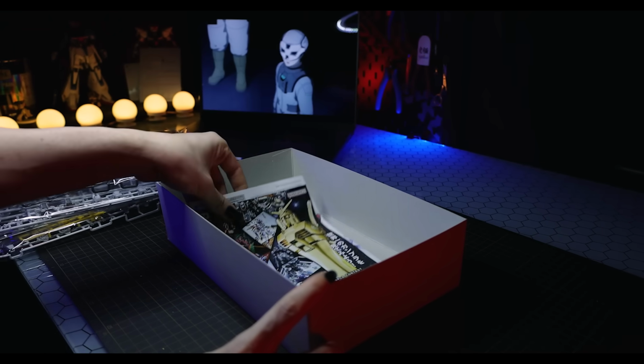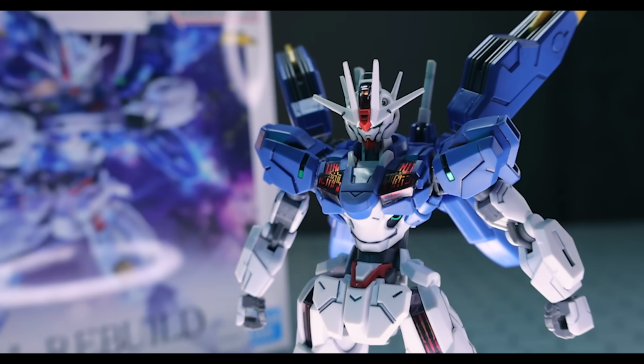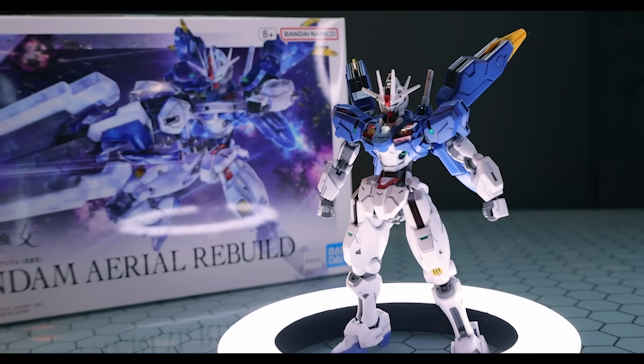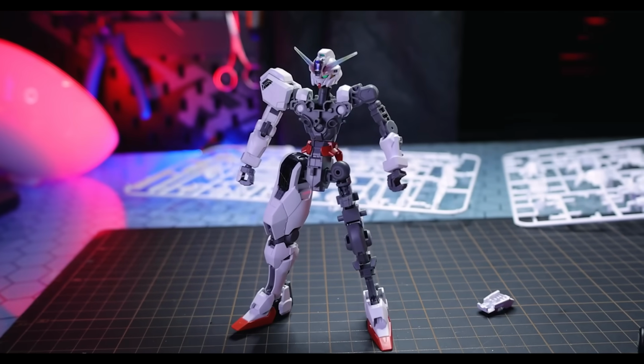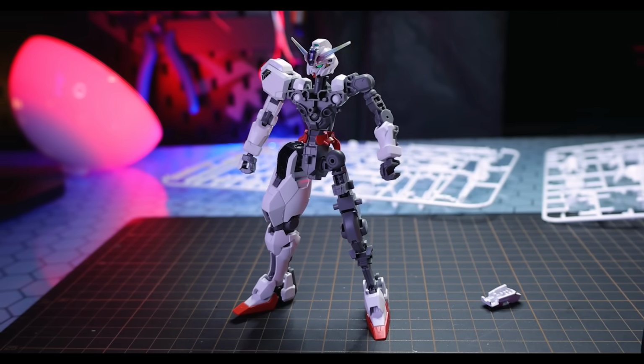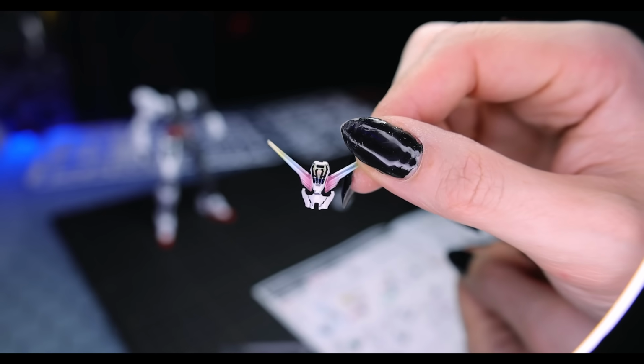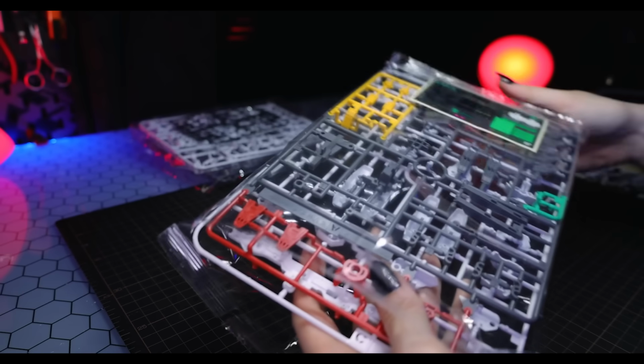I assumed, because we've had multiple Vernatis mobile suits before, being the Rubris and Ariel Rebuild, that this would feel a little bit rehashed from them because it's such a similar design, but that is not the case. It does have a lot of similarities, but at the same time, it's very different in its own regard, and I am super impressed. When it comes to the plastic inside of this box, we've got six runners in total.